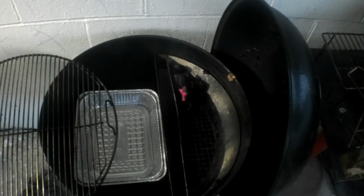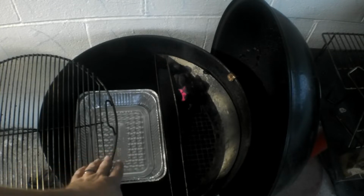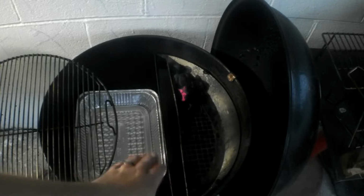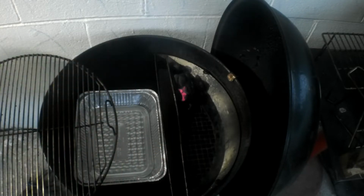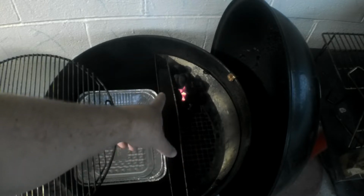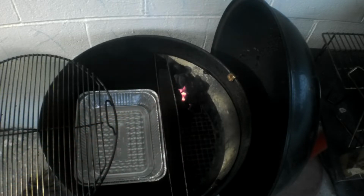Let's get started, guys. Alright guys, welcome back. Just wanted to show you real quick how I got my kettle set up. I got me a drip pan here, and I've got my Slow and Sear Plus in. I got water in the trough there. I got about 20-25 briquettes in there, getting heated up, as you can tell.